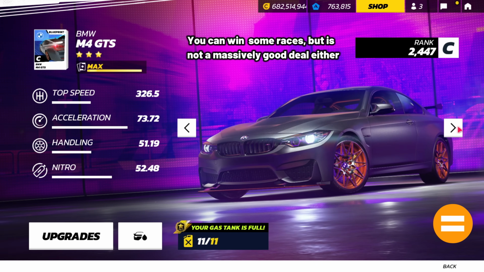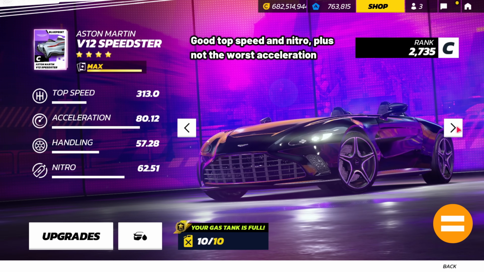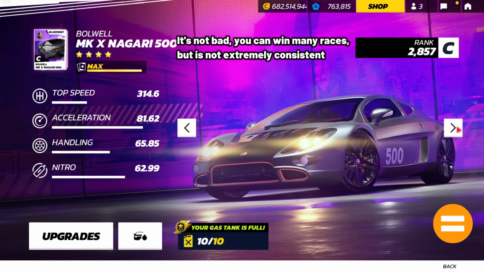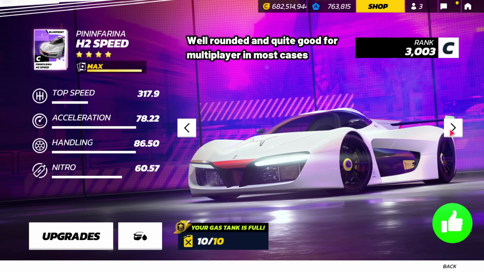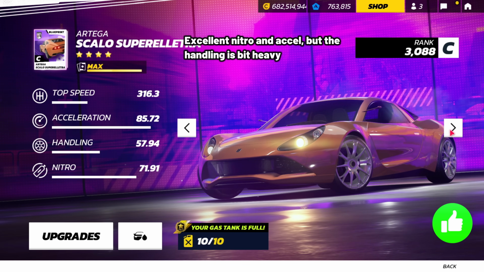You can have a chance in multiplayer with the BMW M4 GTS, as well as the Rezvani Beast X, the Aston Martin Valkyrie Speedster, the Donkervoort D8, the Dodge Viper ACR, and even the Nagari Bolwell, so all of them are quite nice. If we continue, the Ford Shelby GR is quite mid, the Pininfarina H2 Speed is one of the most solid cars for beginners on any mode within this game, and the Artega Scalo Superelletra is super good as well.